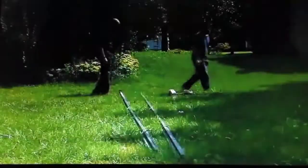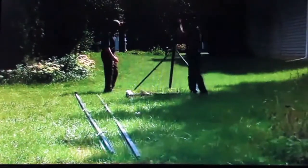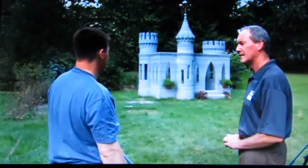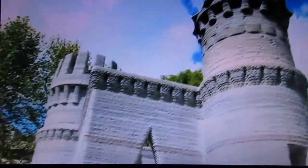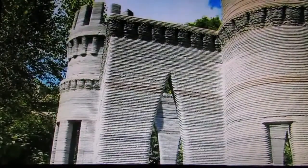You've heard the saying that a man's home is his castle. In Shorewood, there's one man who's taken that to the extreme. When Andre Rudenko couldn't find a tree large enough to construct a fort, he just took to building a 3D printer. And with that, he spit out layers upon layers of concrete to build this 12-foot tall castle. As Bill Hudson explained, it's just a small example of things to come.